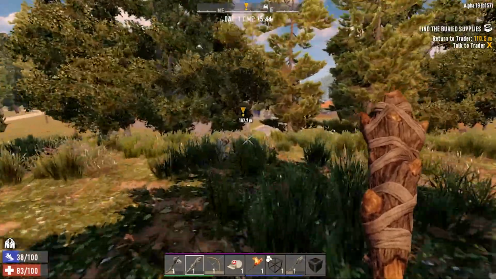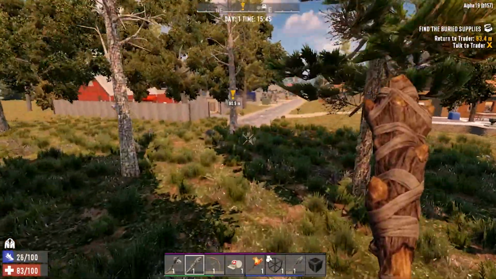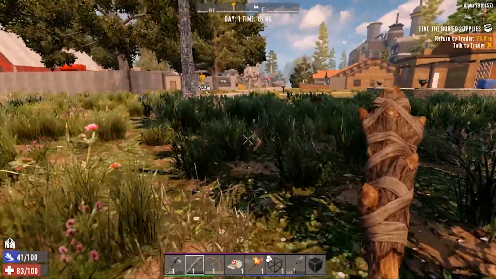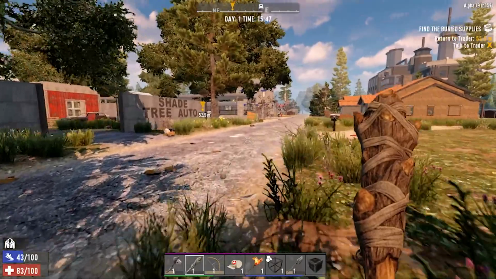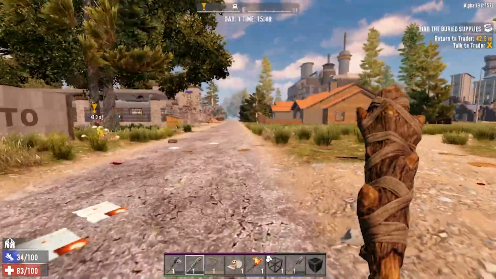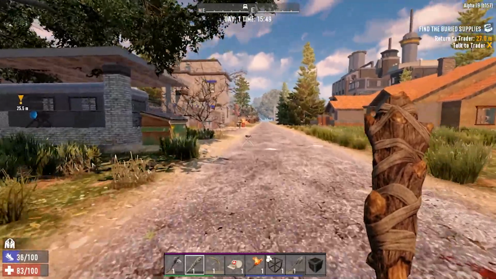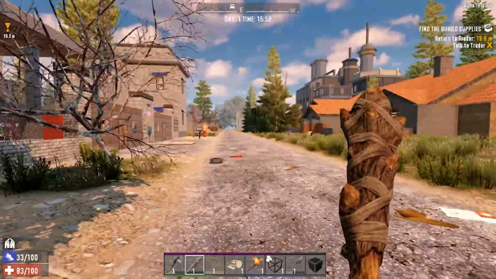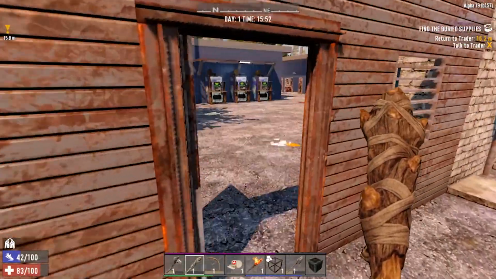It's 3 o'clock, 3:45 in the afternoon. We may be able to loot a couple houses then. But I'd like to at least get the windows boarded up. Get a little more done over there. Something like getting an axe, a real axe, not a stone axe, would be nice to be able to chop down some trees.